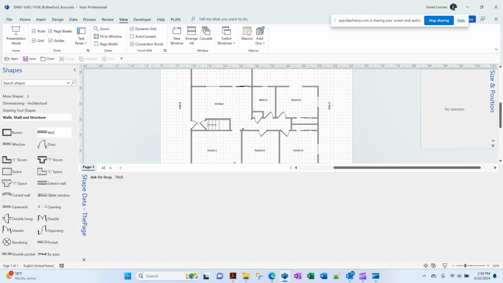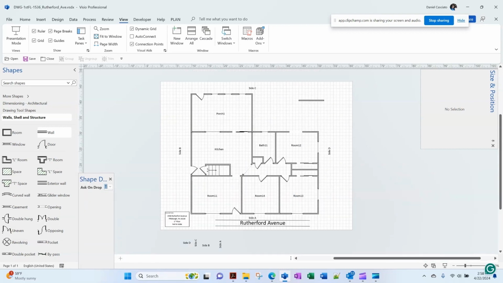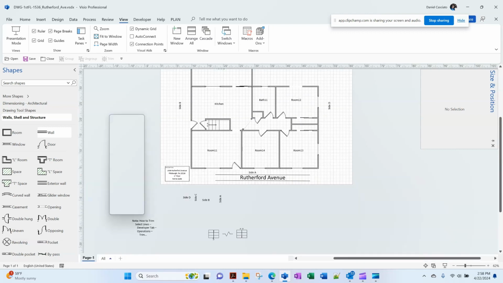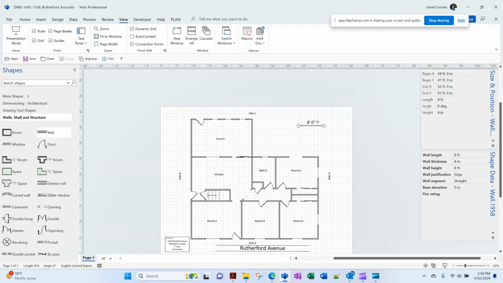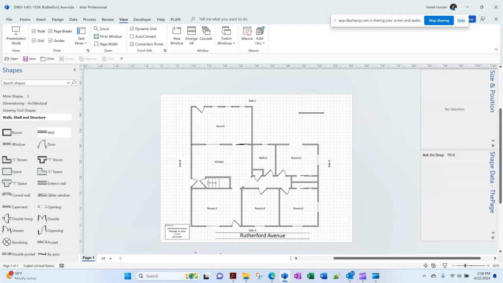I'm trying to double click on it to be able to change the size of it. There we go. So something like that. Yeah, close enough. That'll work. All right. Hopefully those will be there whenever you open up.